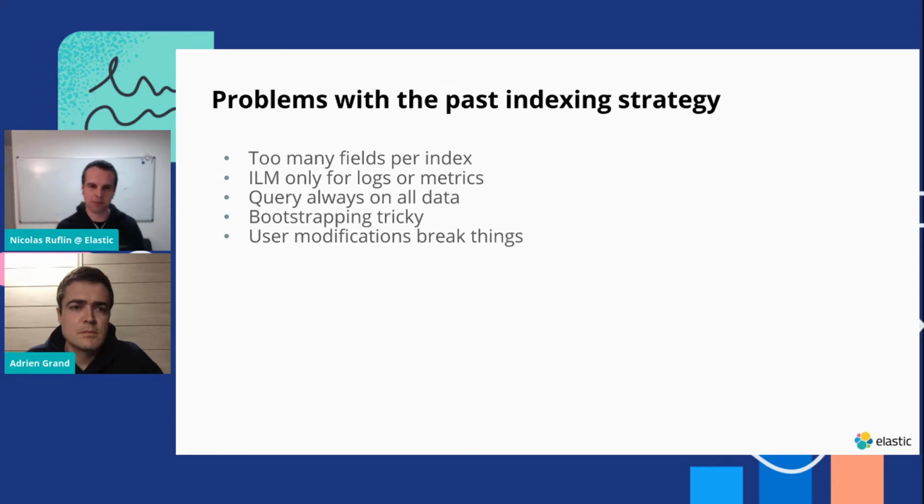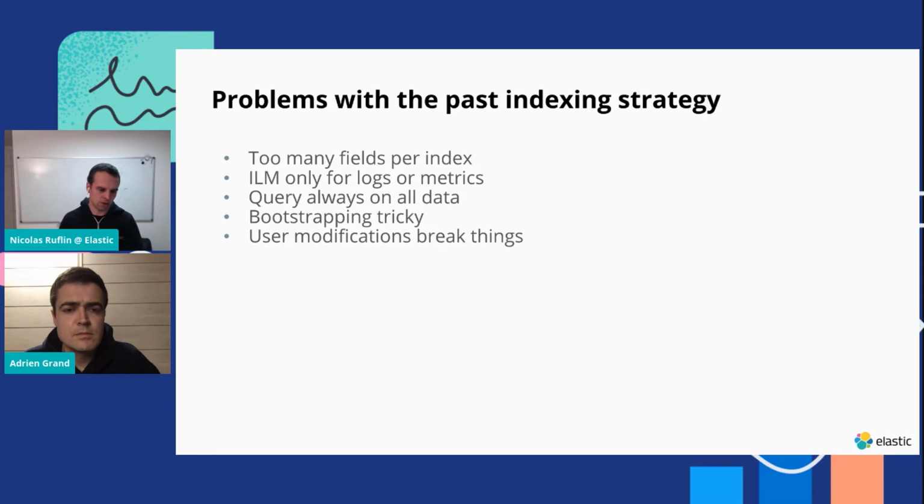There's a soft limit of 1024. Or you had all your logs together or metrics together in a single index, and you're like, my Nginx logs should not have the same retention as my security logs from my Cisco firewall. Another problem is maybe your queries always had very similar filters. So you always had to query on the whole data, even though you only wanted to look at a section, for example only the access logs of Nginx, or only the CPU metrics and not the memory in one go.